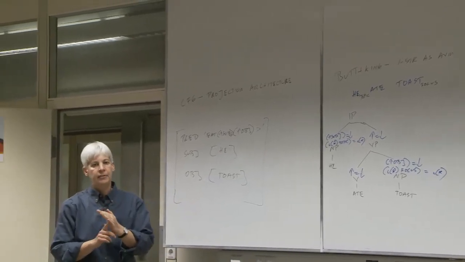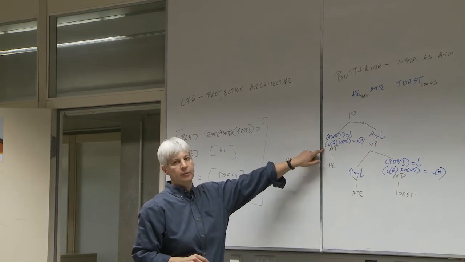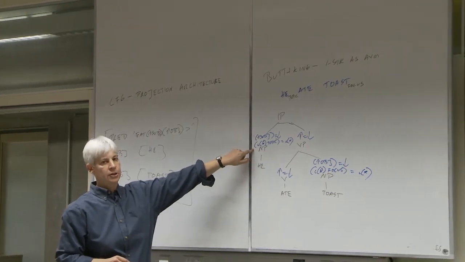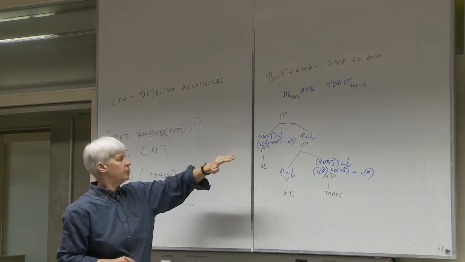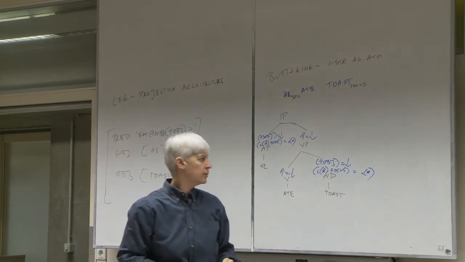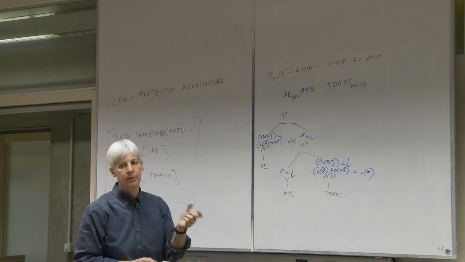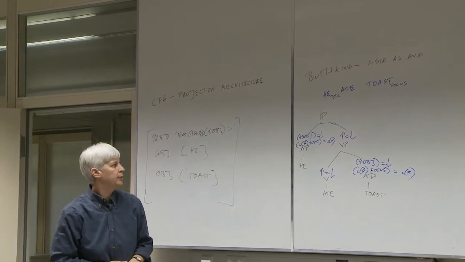Okay, so the main things I want to get across is that you have the possibility for having different kinds of projections. Yeah. You can make up new ones. You should be able to justify them. But LFG's architecture is quite complex in this way. We've mainly been doing C structure, F structure, but there's many more things going on in people's analyses.